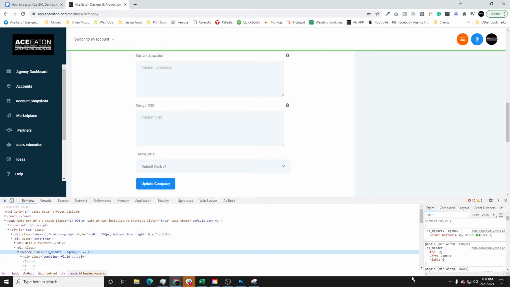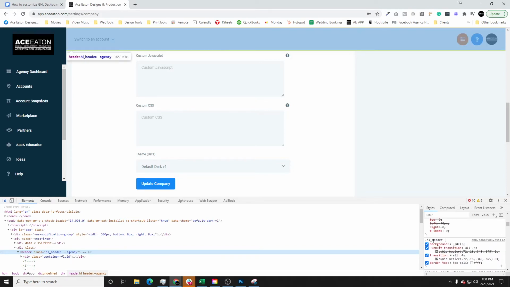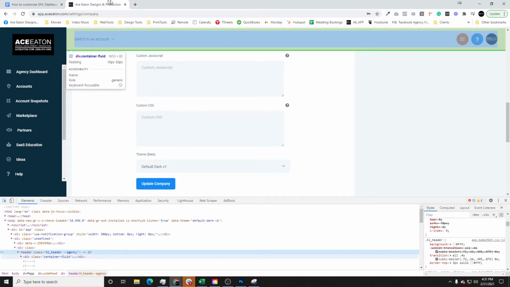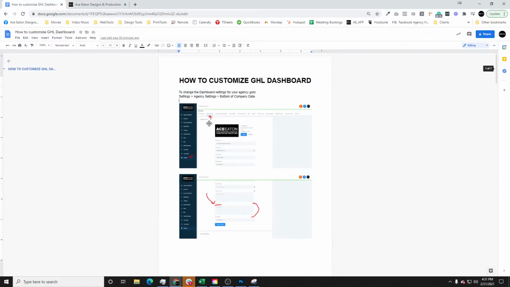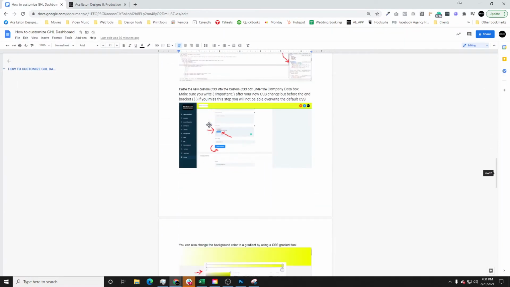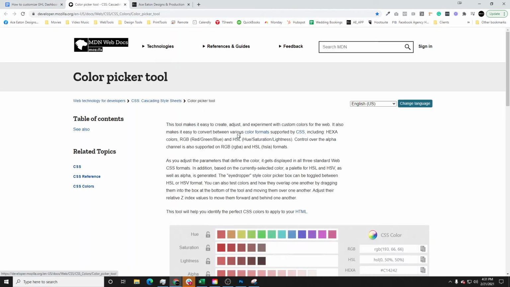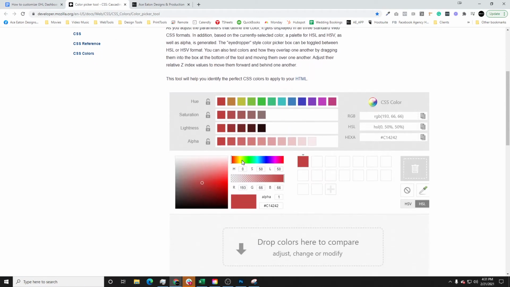Now on the right hand side over here under styles, there are all these different CSS styles. So what we want to do is find H1 header, and in this example we're going to be changing the background. Right now it's white, which is the number sign or hashtag symbol FFF. There are tons of different websites to grab the CSS code. You can do it in Photoshop, Illustrator. I have a link right here that will help you. This is just a random one, and you can use any website you want to help you find the color.